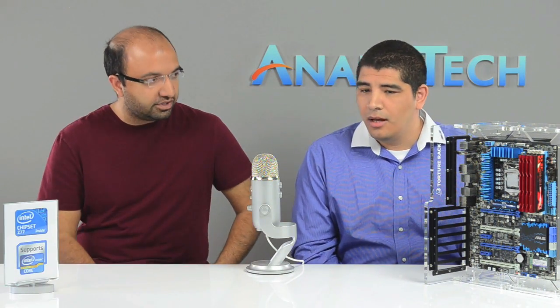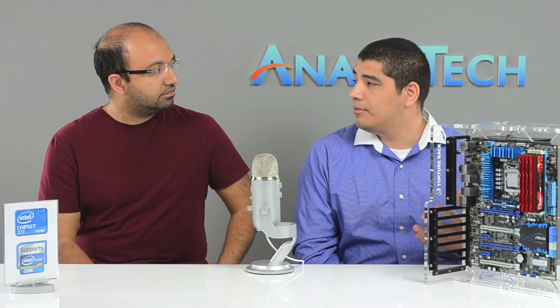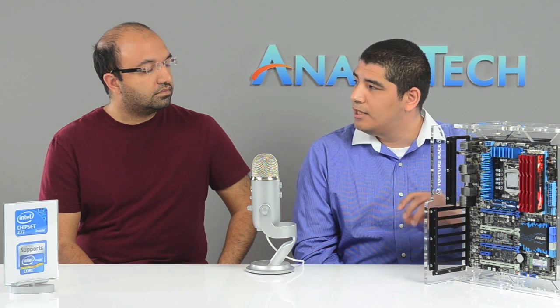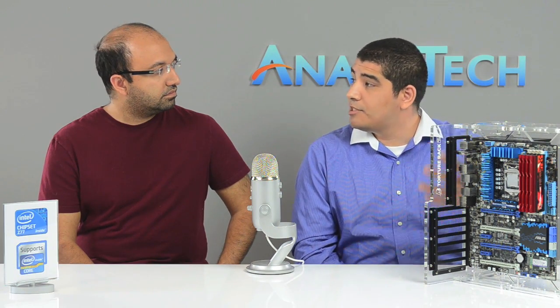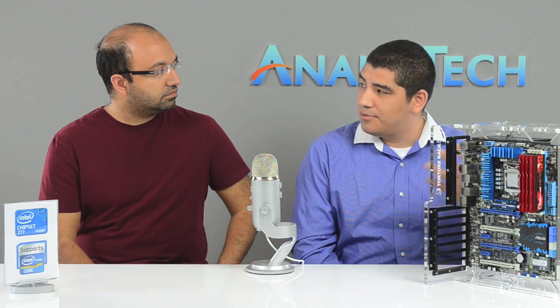Okay, so continue. What else do we do this generation? Outside of the digital VRM designs, we're also introducing an extension to USB3 Boost. For a couple of generations now, we've been messaging extending USB3 functionality, moving away from the BOT limited protocol interface mode and being able to shift into either a SCSI protocol mode or UASP operation mode. That's been pretty cool. And for Intel, one of the unique characteristics for this chipset is that we have native USB3 support. So we're now able to extend that USB3 Boost to the chipset USB3 controllers.